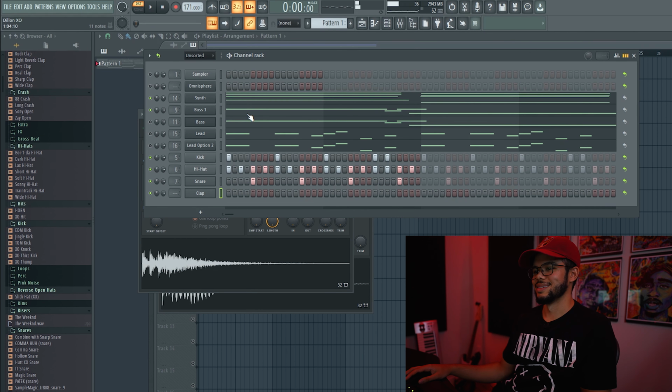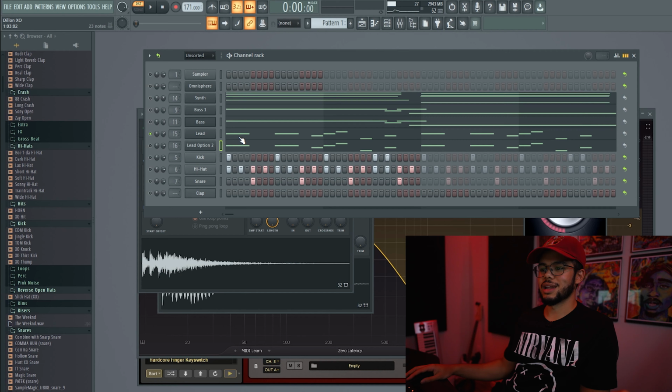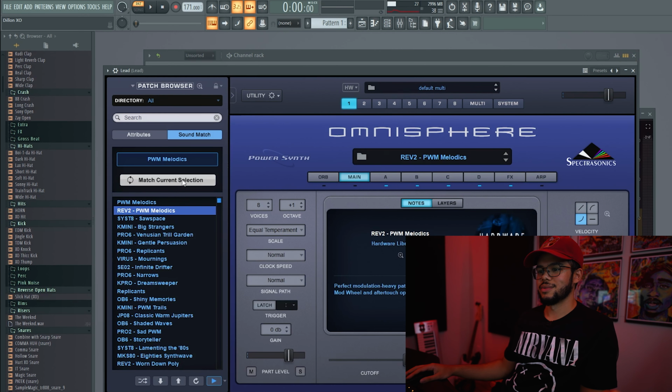Alright, that's enough. Last part of the song, and probably the catchiest part of the song, is the lead. And I'm just gonna play you guys what I laid down right here. It's the correct notes for sure. However, the sound is not exact, so just keep that in mind. I use this sound right here, which is the PWM melodics in Omnisphere, but just use something similar, or if you have Serum, you can probably just create it as well, but I do not, and I also just didn't feel like doing it. So here's what that sounds like though.